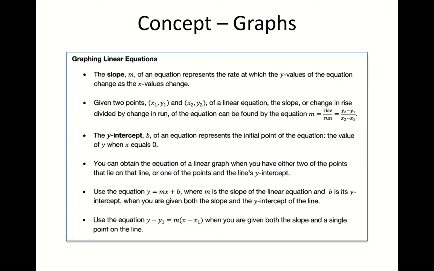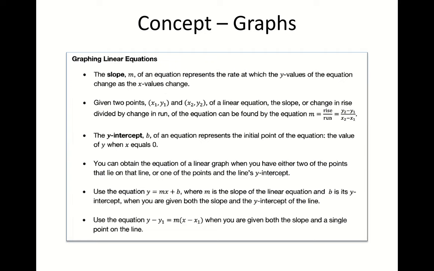Now this can happen only once. The x-intercept can happen as many times based on the type of graph, right? Based on the degree that the equation has. But the y-intercept can only happen once for a function, because if there were 2 y-intercepts, then that violates one of the main rules of a function, which is that you can't have 2 y's for the same x. So you can't have 2 outputs for 1 input, right? So the y-intercept is going to be 1 point only, and it's where x equals 0.